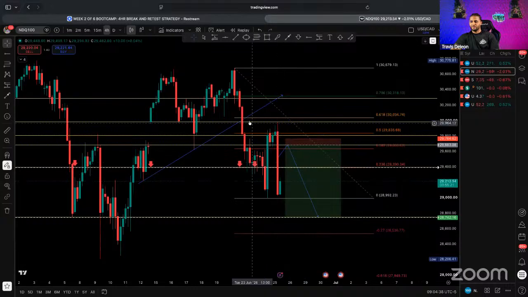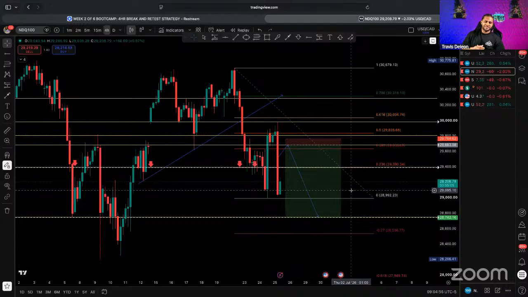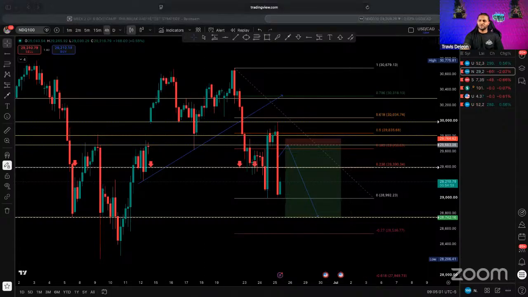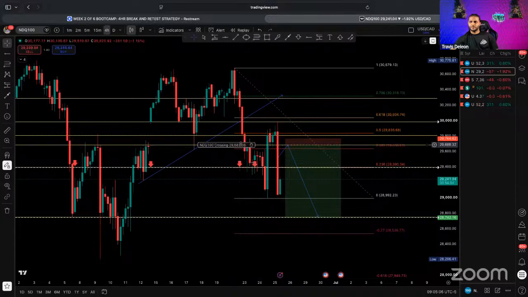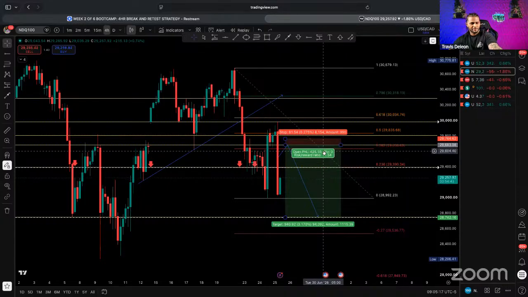Nas. We might just pull back into this 29,390 level and continue lower. If I'm selling right here, that's just my preferred level. If I'm selling right here, I'm using half my lot, half what I normally use, so I'm risking 0.5% max. If we come back to the level that I'm waiting for at 29,685, then I'm risking the 1% I normally would risk. So it all depends on what happens.